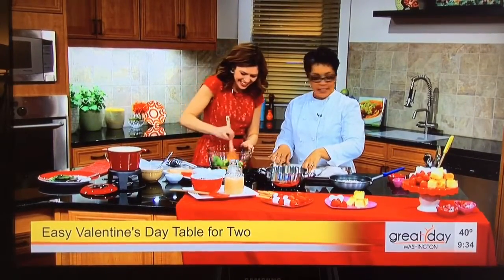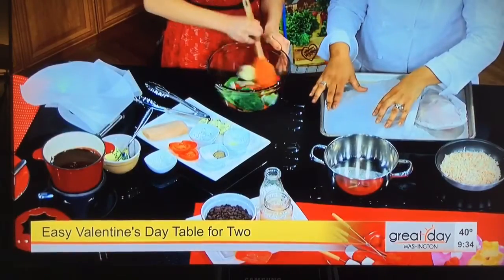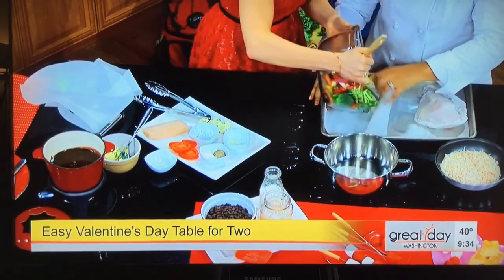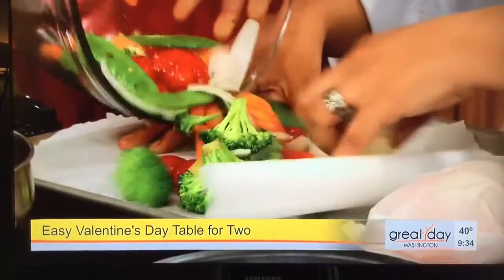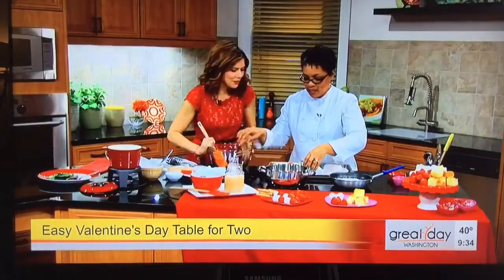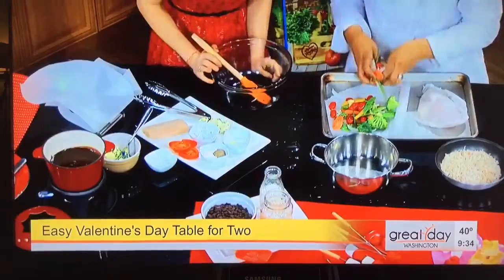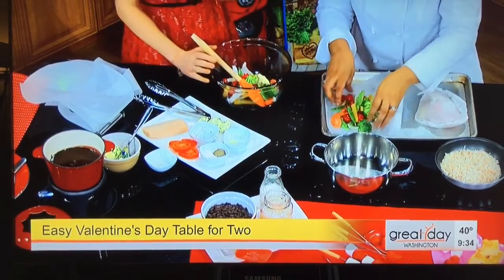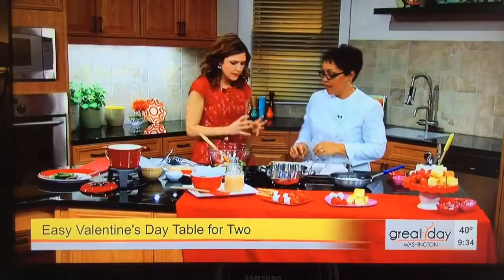What's next? Okay, so we're going to take a pile of those and put them on this parchment paper. That was super easy. See, you can't beat that. And if we want to dice it up, we can, but we don't have to. This is why clean hands make light work. That's a good tip too. Wash your hands, people. So we just put a big pile of vegetables in here.